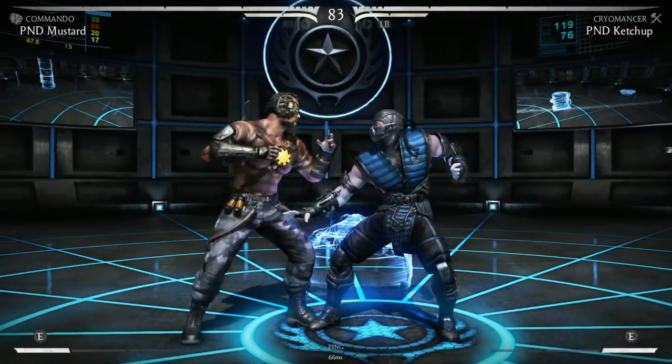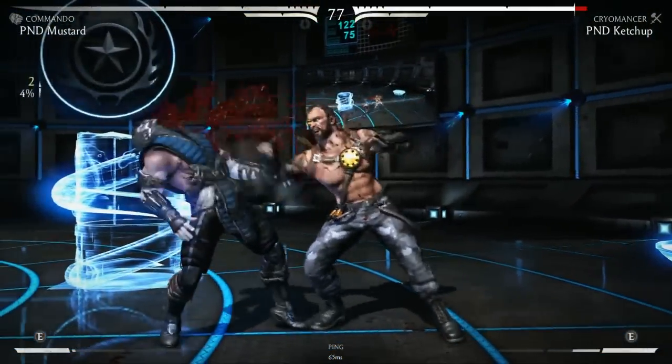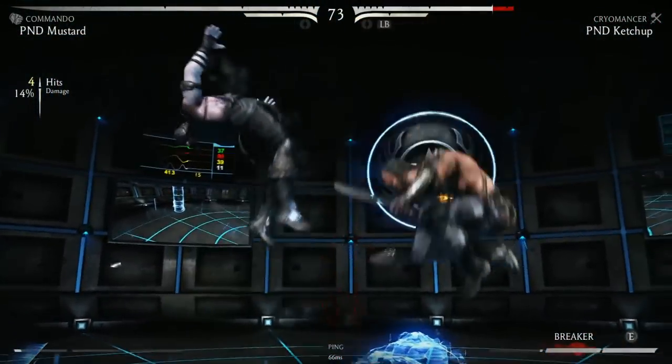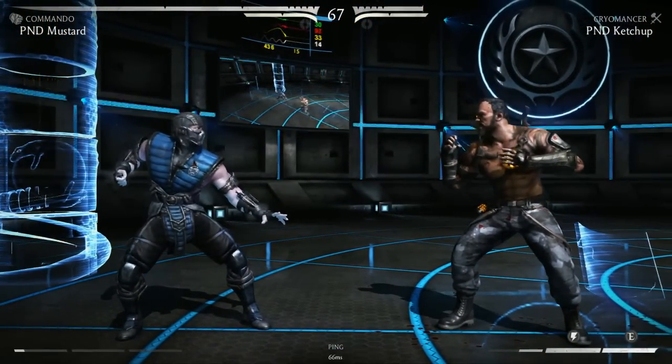I'll see if I can quickly get it for you guys. I got the first meter. Yeah, did that wrong. Let me try it one more time. I'm not sure if I'll be able to get this because I haven't really practiced this in a while. Yeah, that didn't quite combo, but that was the really quite difficult B&B that Commando would do.